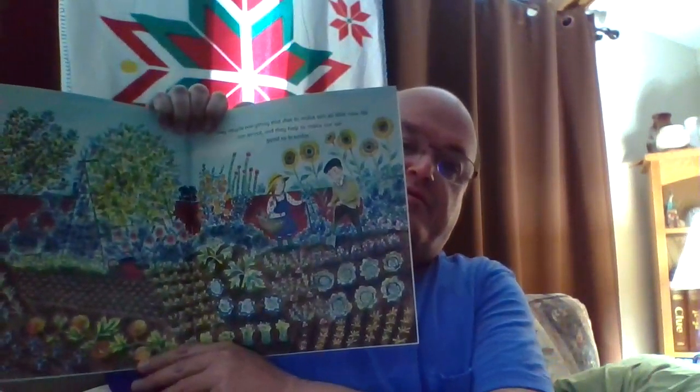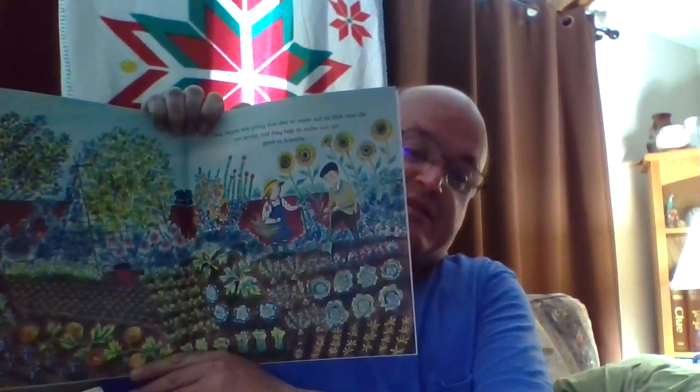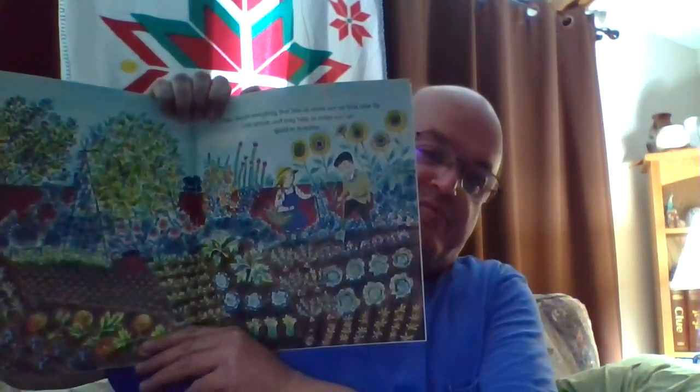They recycle everything that dies to make soil so that new life can sprout. And then they help to make our air good to breathe. Microbes are involved in the process with plants being able to take carbon and release oxygen. All over the earth, all the time, tiny microbes are eating and splitting, changing into one thing or another. They are the invisible transformers of this world, the tiniest lives doing some of the biggest jobs.